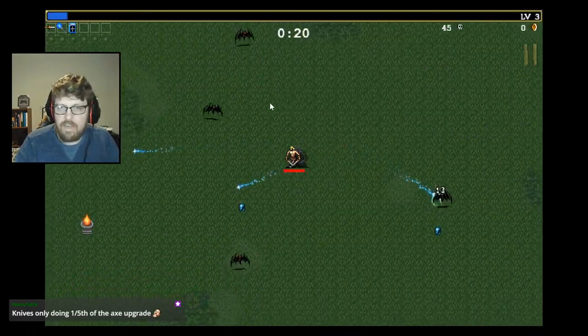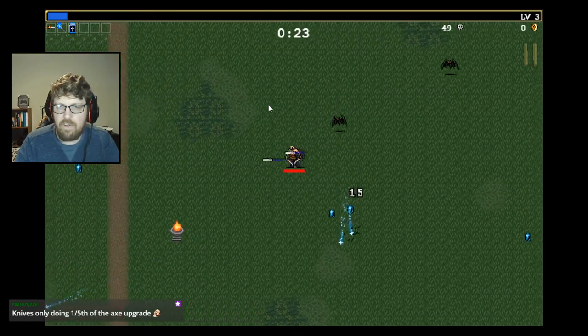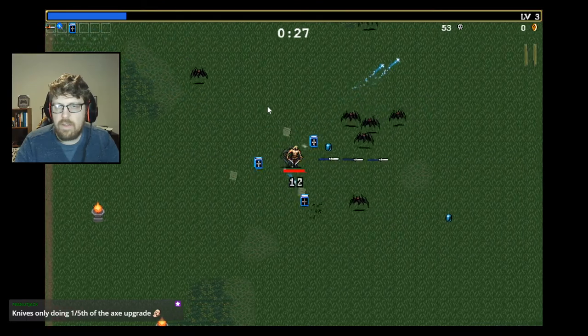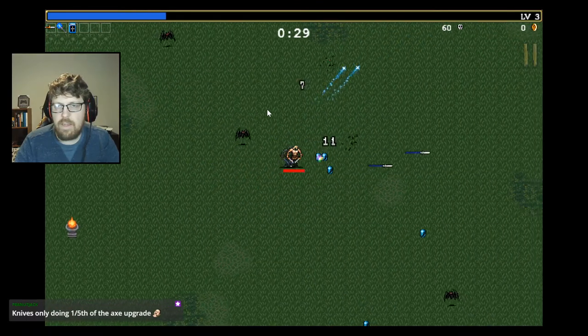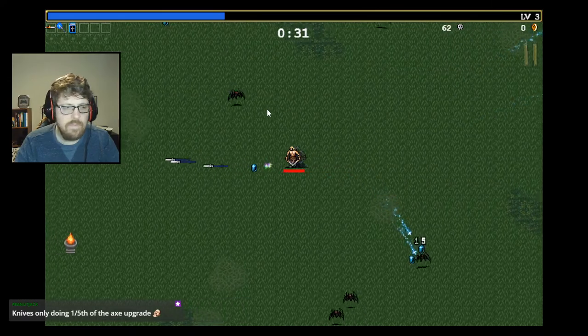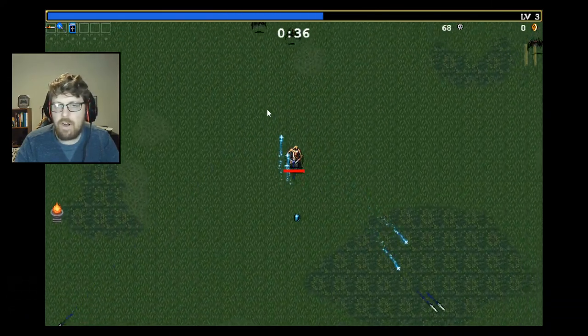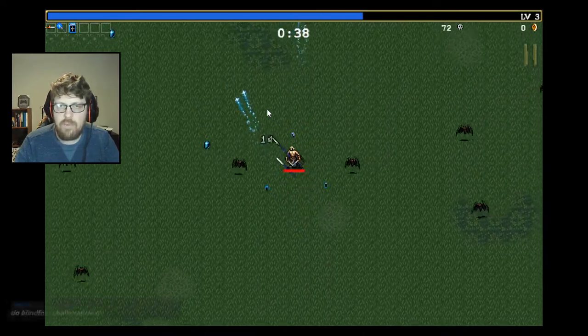Bible, love it. Okay, so we want Bible. Love it. We got some targeted damage with our magic wand. We got some aimable damage.